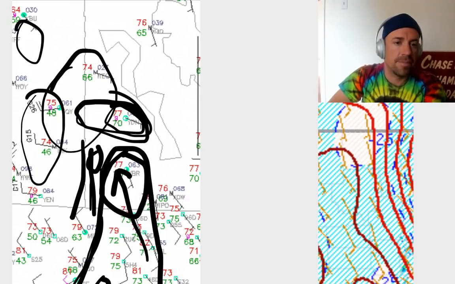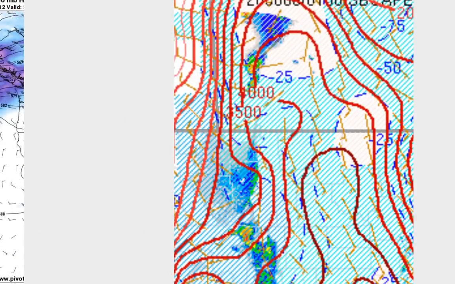Here was the RAP analyzed instability around the time of the tornado too. This showing the nose of the instability really well. And of course, I think that the storm relative helicity was way underdone by the RAP in this environment. But you could see a front surging here near the Saskatchewan-Manitoba border. This is our storm that became the tornado producer that's initiating there.